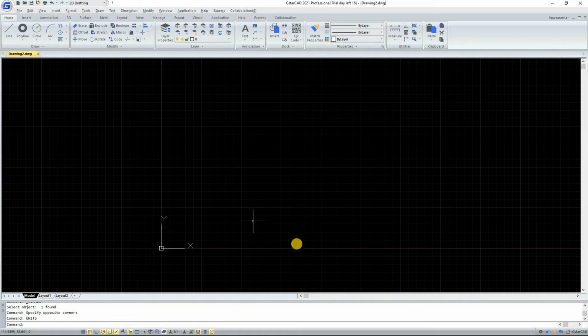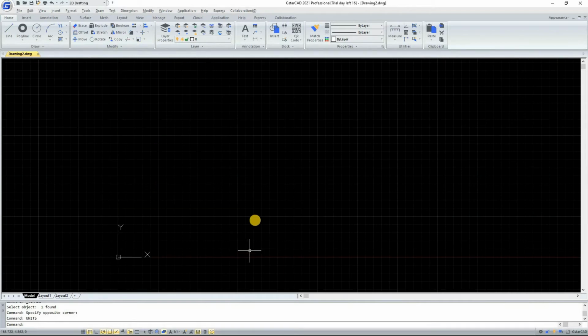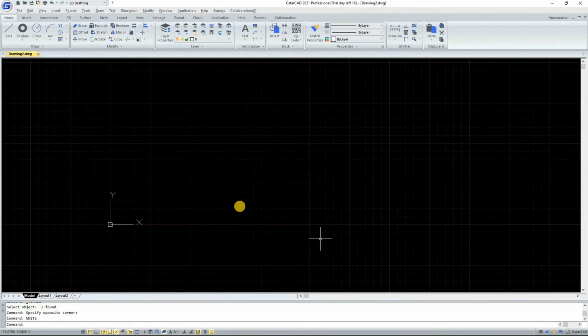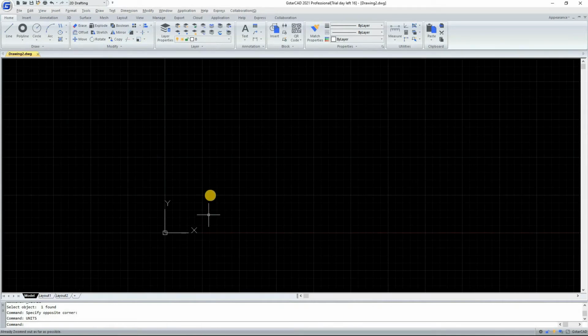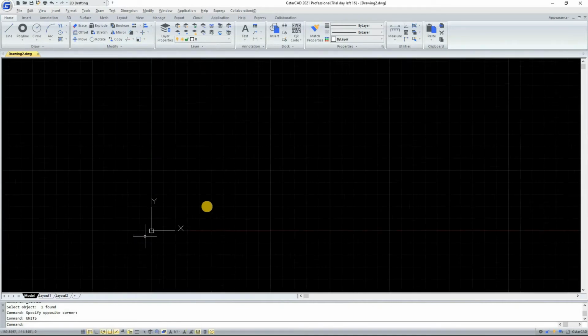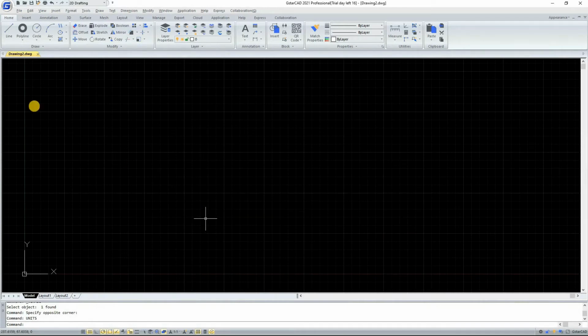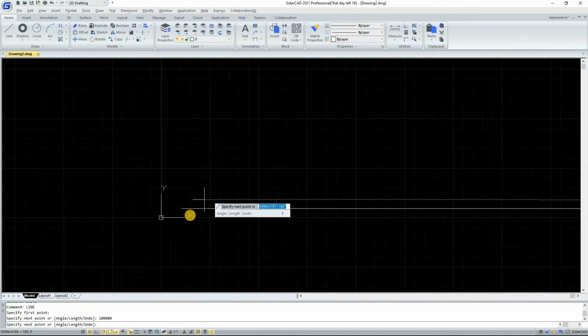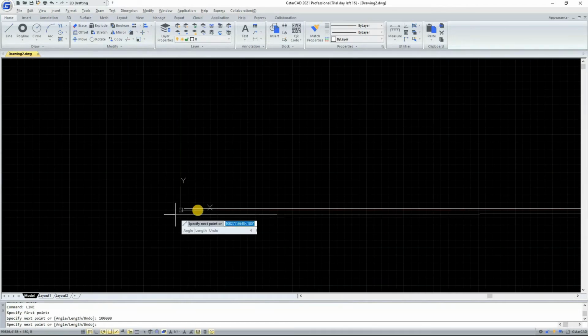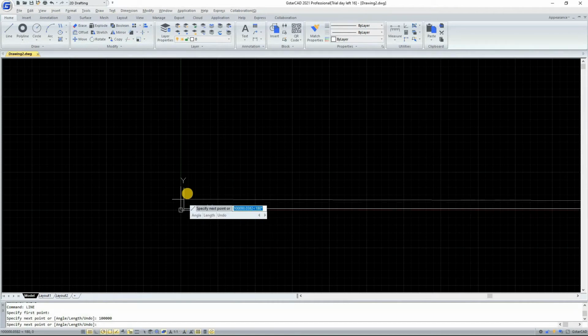Now I'm going to show you a common issue, especially when we are working with millimeters or drawing on a large scale project. We notice that our workspace is not very wide, but there is a simple way to solve it. If I draw a long line, for example, of 100,000, you see that we cannot get to the end of the line.